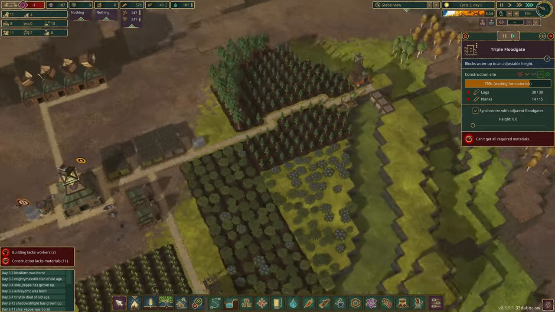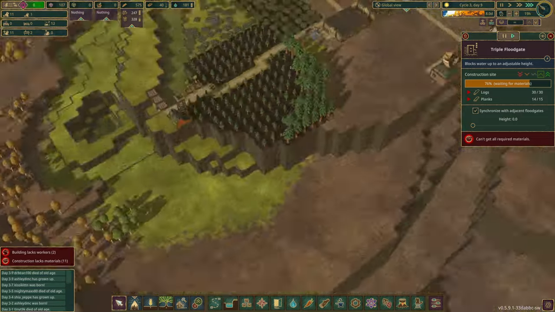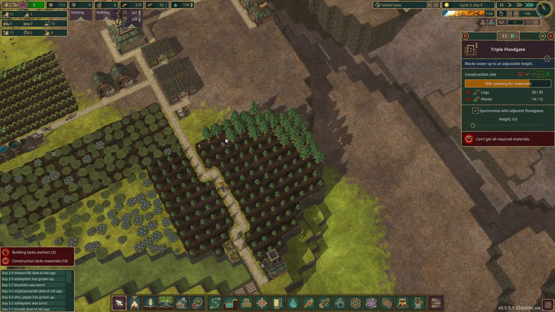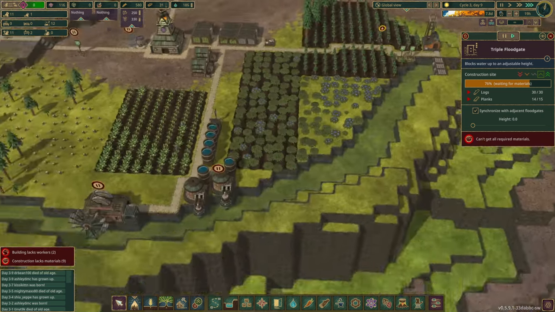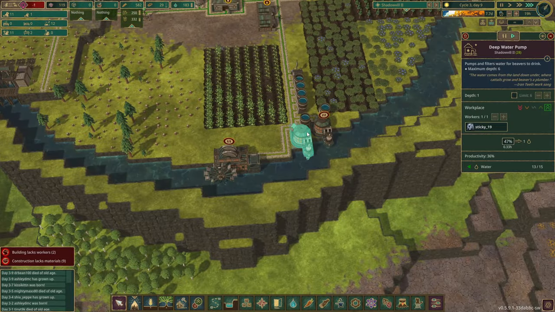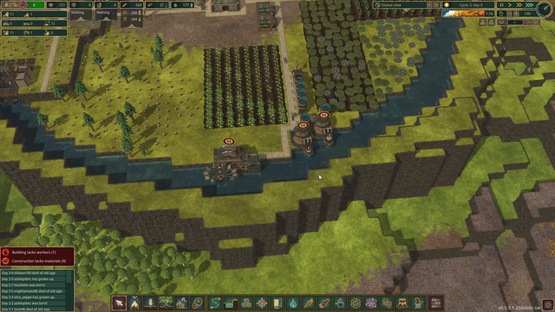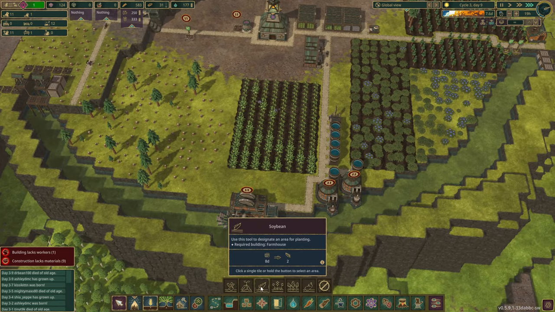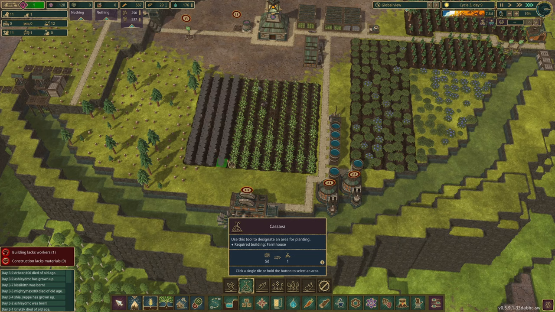Or hear me out. How many we got here? 2, 4, 6, 8, 10, 12, 14, 16, 18. That's 20. That's 40 logs. We have 30 on hand. Nah, that's not worth it. I'm gonna pause you though, because we don't want to destroy our irrigation here. Let's prep the battle space though for our cassava.